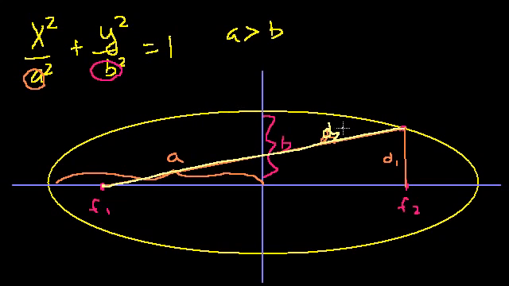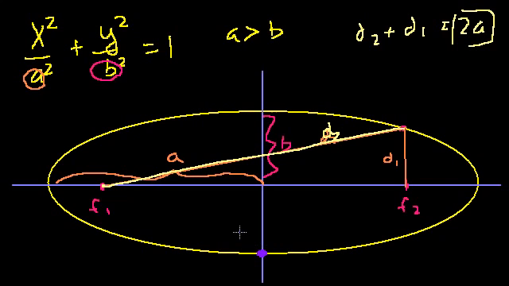So when you find these 2 distances, you sum them up. So this d2 plus d1 is going to be a constant that actually turns out to be equal to 2a. And it's true anywhere you go on the ellipse. Let me make that point clear. I'm actually going to prove to you that this constant distance is 2a, where this a is the same as that a right there. Just to make sure you understand what I'm saying, let me take another arbitrary point on this ellipse.